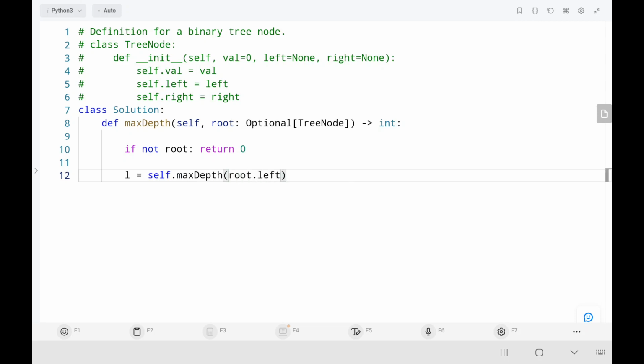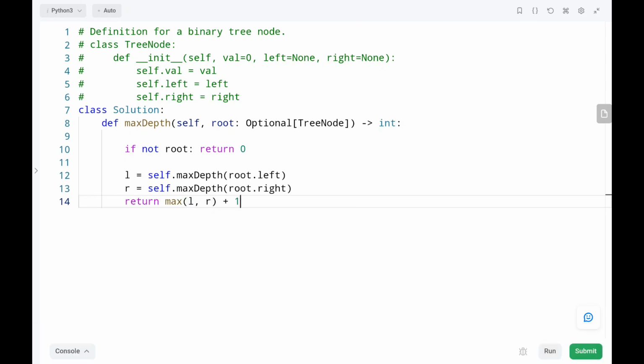Then I'm going to traverse the right side. It will be root dot right. So then when I finish that particular root, I'm going to take max of left and right. I'm going to add 1 to it. I think it's fine. Let's run the code.